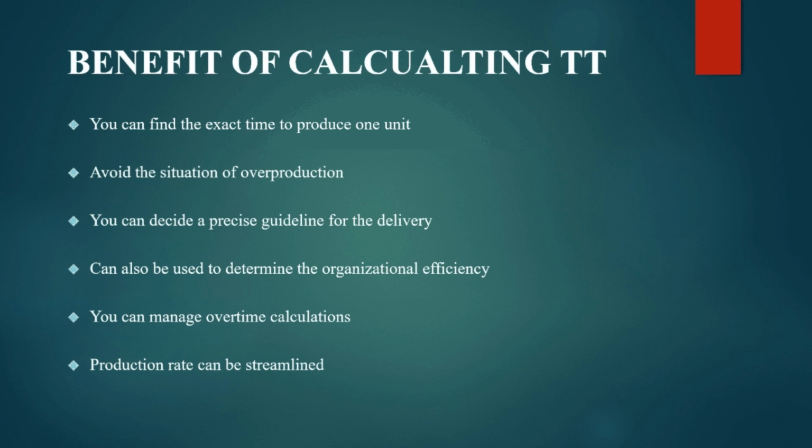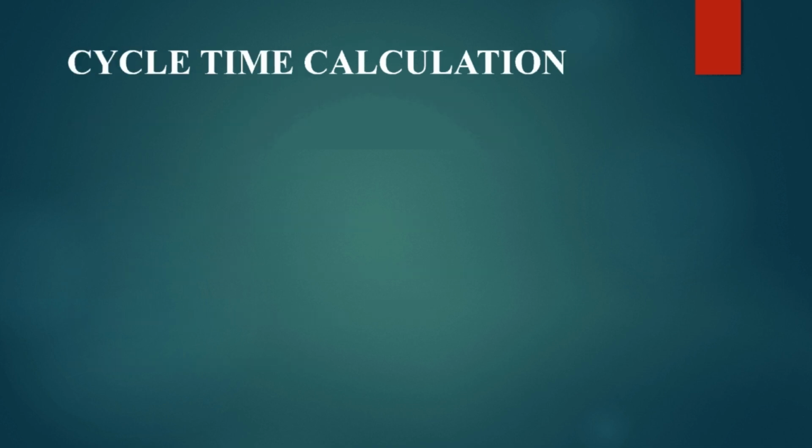Next comes the cycle time. This is the time which you must adopt in order to meet the takt time. This is not the customer's, this is your company's cycle time. There is a slight difference between takt time and cycle time. Takt time is what the customer produces, cycle time is what you must produce in order to meet the takt time.